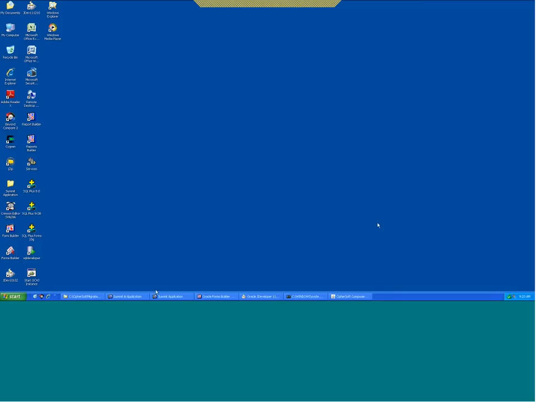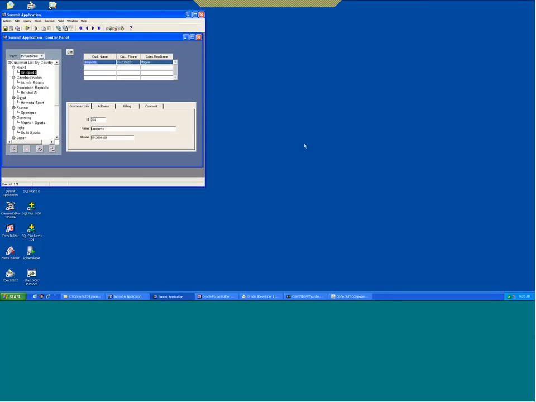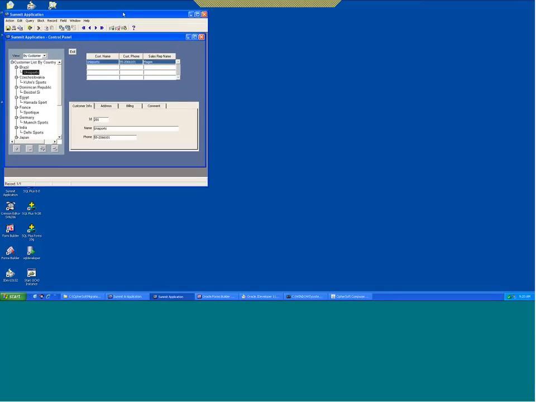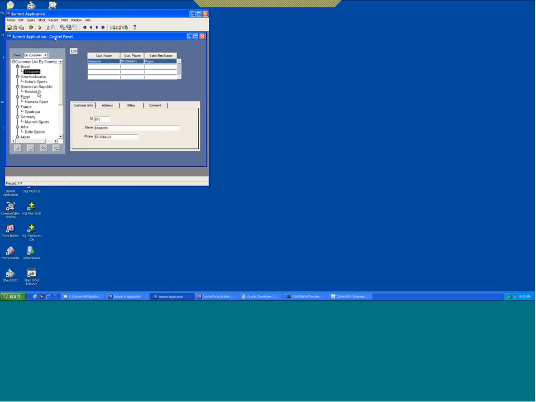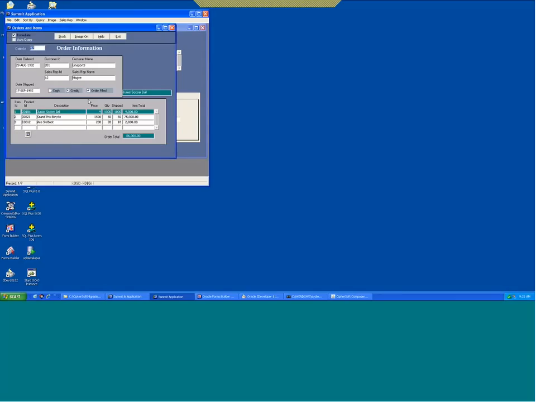So I will start by showing you the Summit application if you haven't seen it before. This is the main customer form that has the tree structure. Obviously, it has a drop-down list of values. By changing the drop-down, it will change this one. This has a master detail relationship. So the tree is the master, then this one is the detail, and the detail of this one is here. And it obviously calls another form, the order form, and it passes variables like global variables and system variables.